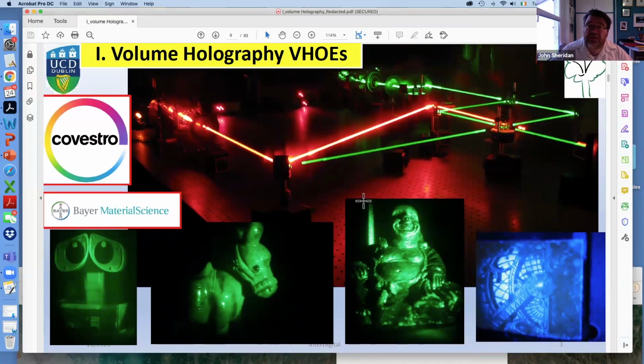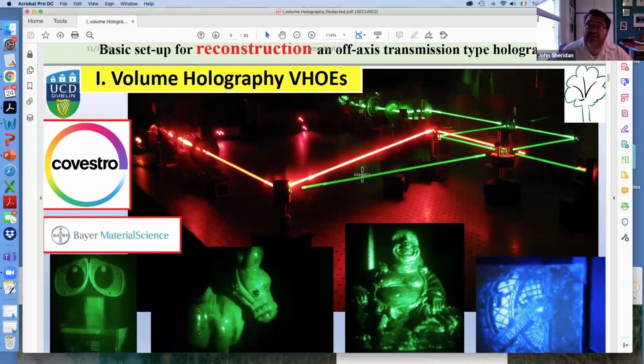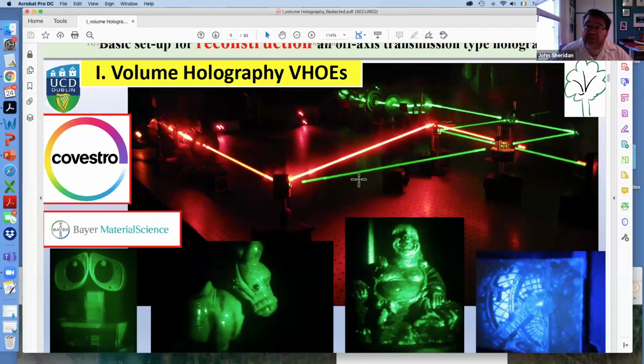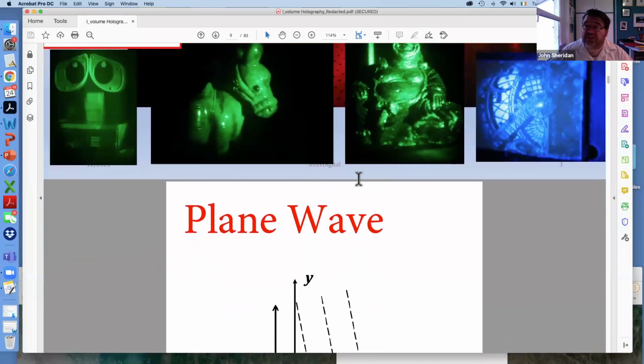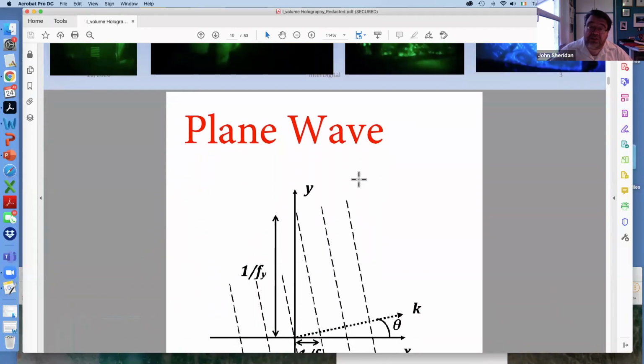Now, this is a bit of a cheat here. In general, if you take a photograph of laser beams, you don't really get anything. But there's all sorts of tricks. One of the tricks we've used is we've introduced fog on the table. And the other one is to do a very, very slow exposure, stick a piece of paper into the actual laser beam, and then move the piece of paper along the beams. And what you get basically is sort of like the dragged out pattern of the light as you move your piece of paper, which is a nice diffuse object. So it scatters light in all sorts of directions.